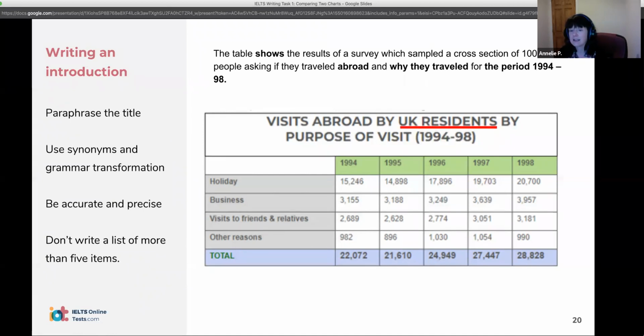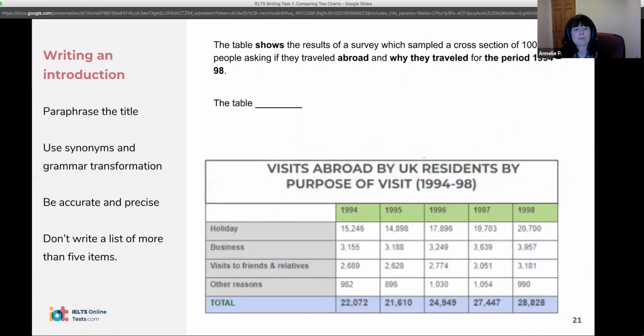The other thing that is very clearly put in the table is that this is UK residents. So we can add that to our introduction. Like Raoul said, maybe you could change that to British people. So what synonym can we use for shows? Okay, yeah, because we've got results, we could say gives the results. Be careful with your word form. Illustrates, yes, Rudolph and Kier, that would be fine. Describes, depicts, Siddhartha, that's very good. We're going to go with illustrates.